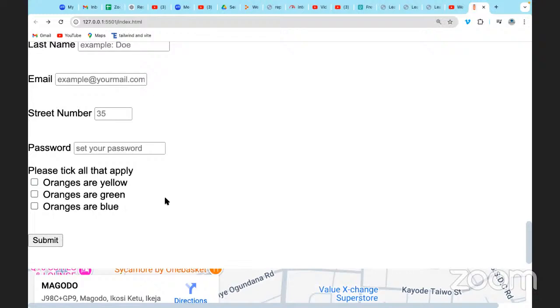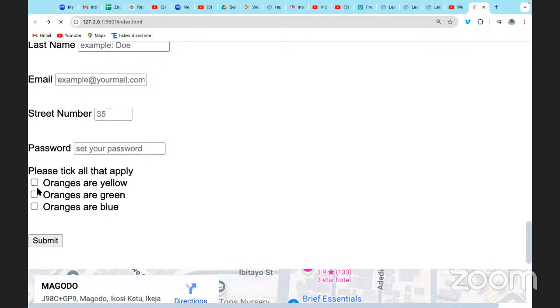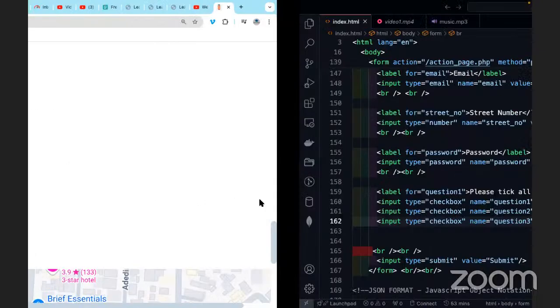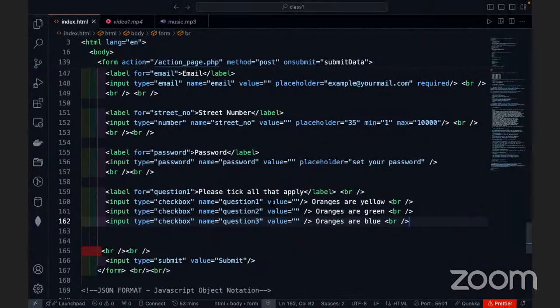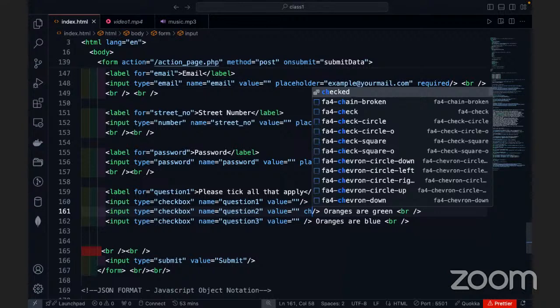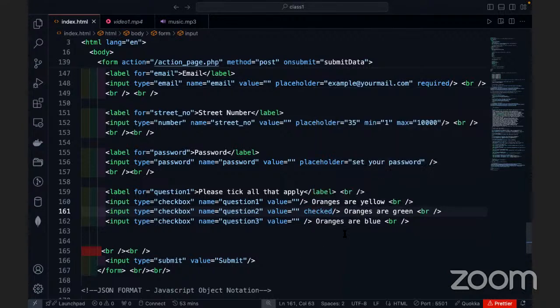Then another thing is if you want something to be ticked by default, for example, on loading of this page, you want one of them to be checked or ticked by default. So you can come here. Maybe we want the second one to be checked. So after your value in the input element, you can just say checked. Add the attribute called checked.